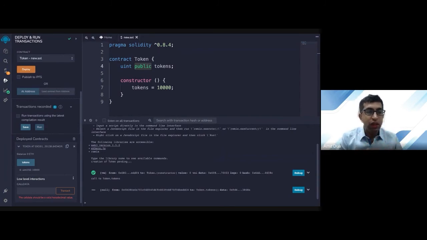Because the Ethereum network is a state-based machine. State doesn't mean Uttar Pradesh or Madhya Pradesh. State means there is a set of variables, a set of existing systems working on Ethereum. As soon as we deploy something, the state changes from state A to state B. Whenever the state changes in the Ethereum network, we need a consensus across the entire network, where all the nodes agree and it is visible to everyone that the state has changed. For that, we need to pay. But for searching, no state has changed, so we don't need to pay any gas.